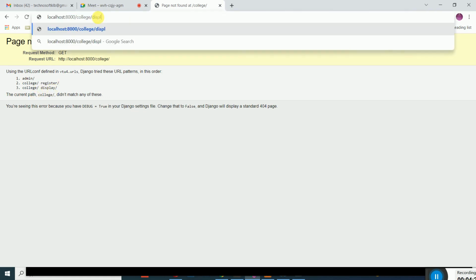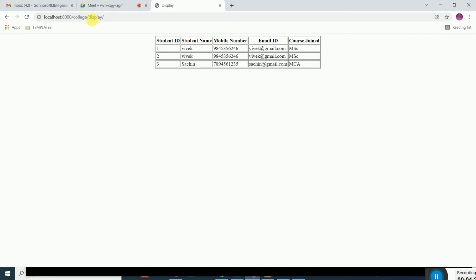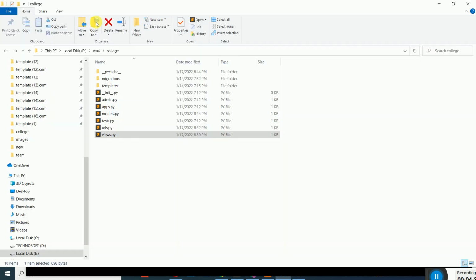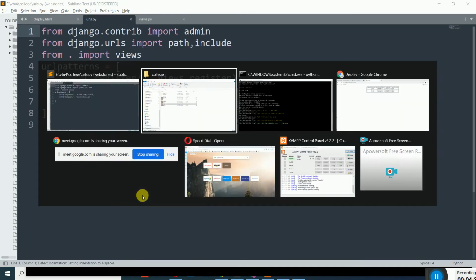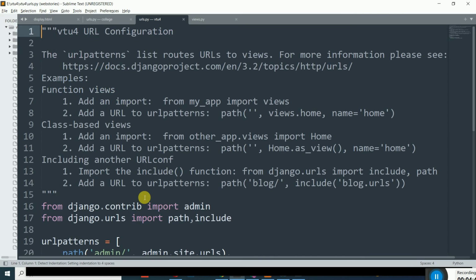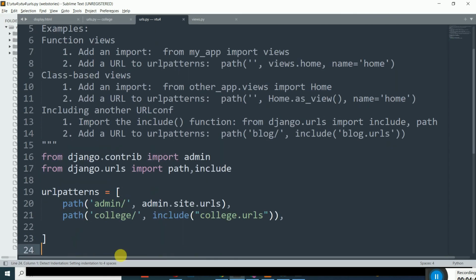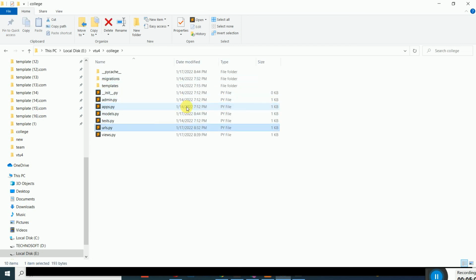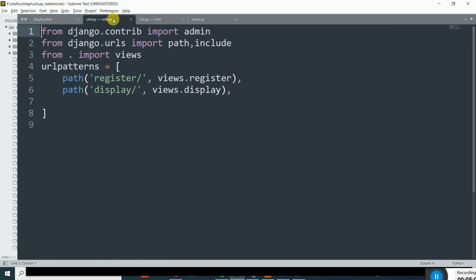So I will type display. When I type this particular URL, remember what happens: first it will go to the URLs of your project. In the project URLs, when college/ is given, it checks where to go. So when college/ is given, it says go to college.urls. Then it will come to the college URLs, inside this we have a urls.py, so it will come to the urls.py of the college.